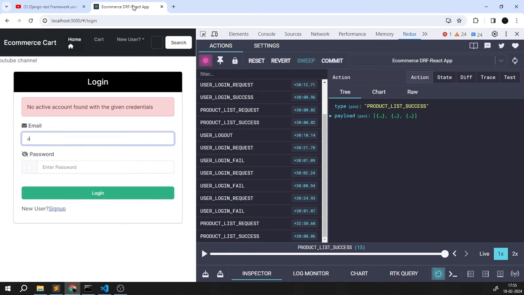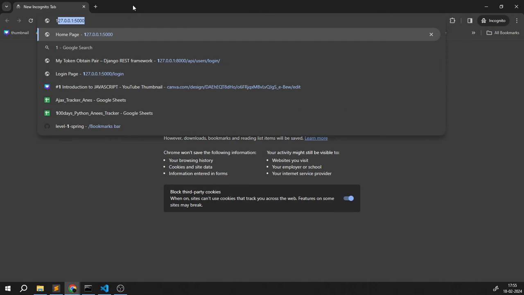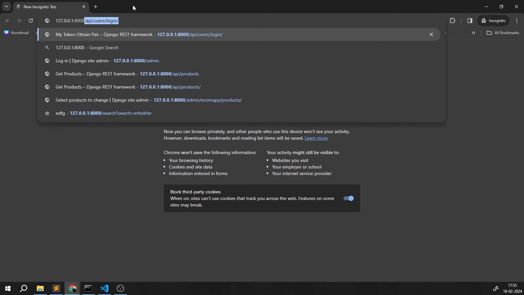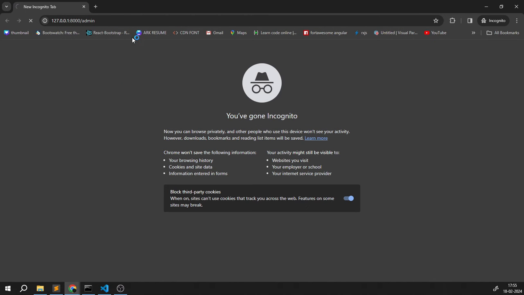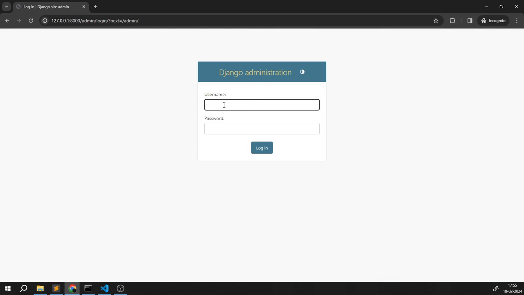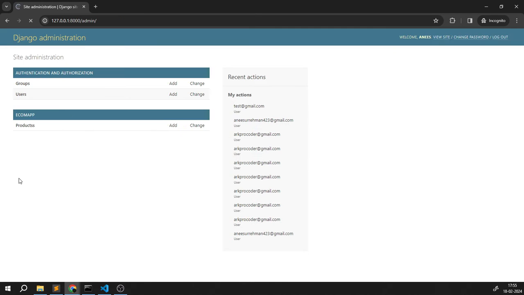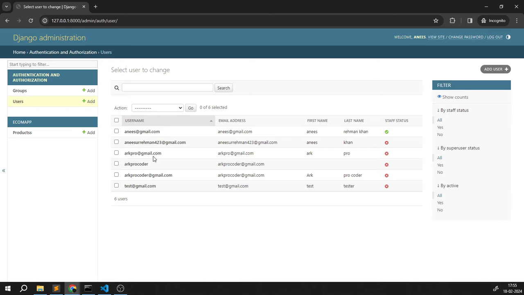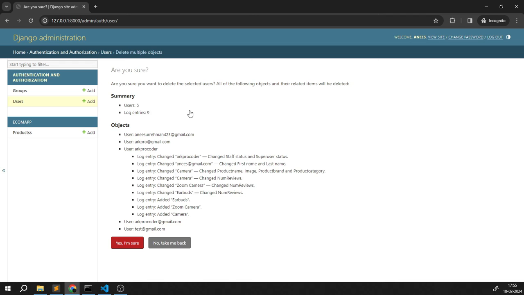So let me open a new incognito window with Control-Shift-N, and I'll go back to my administration. I want to delete each and every piece of data from here. I mean to say, I need to delete every user from the admin. So I'm just going to log in as anis@gmail.com and ANEES. Once I log in, you can see I have a lot of users that we have created. So I'm just going to remove every user except an admin. I'm just going to delete all the users from here. So once the user is logged in, it shows the user ERK pro coder has added this much information.